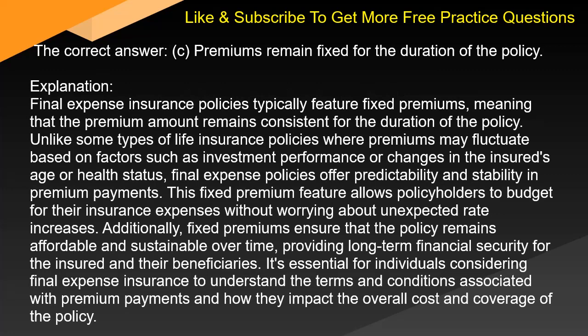The correct answer: C. Premiums remain fixed for the duration of the policy. Explanation: final expense insurance policies typically feature fixed premiums, meaning that the premium amount remains consistent for the duration of the policy. Unlike some types of life insurance policies where premiums may fluctuate based on factors such as investment performance or changes in the insured's age or health status, final expense policies offer predictability and stability in premium payments. This fixed premium feature allows policyholders to budget for their insurance expenses without worrying about unexpected rate increases.